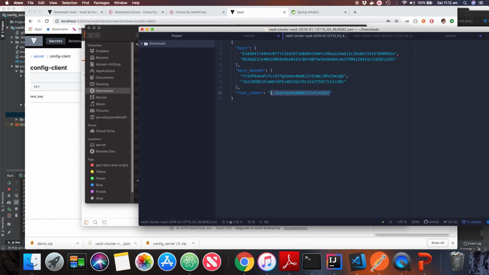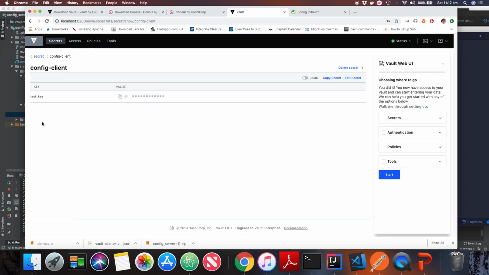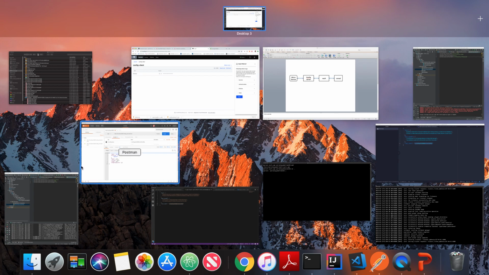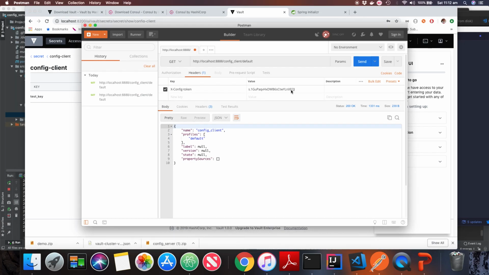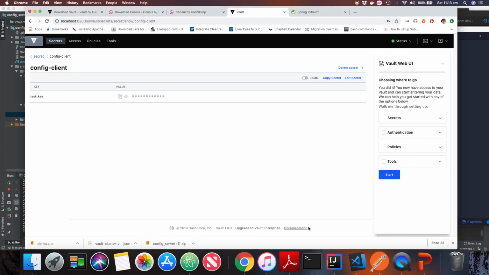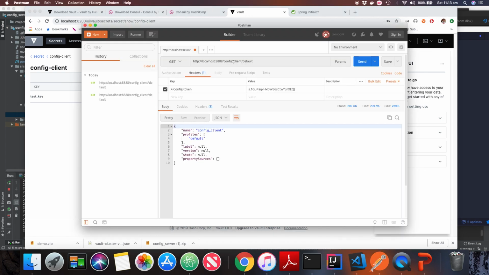This was the right token. It is config, yeah, here it is.